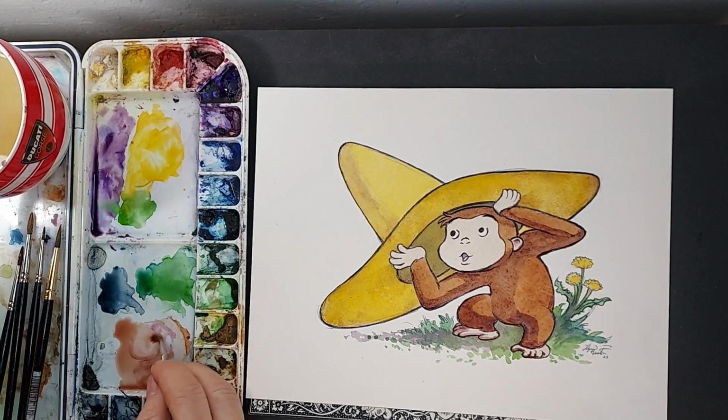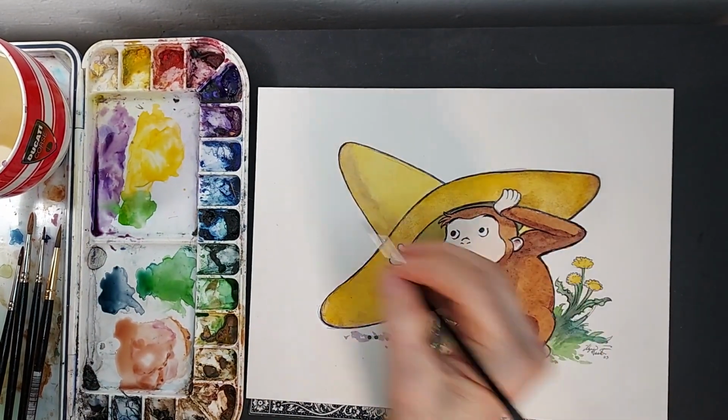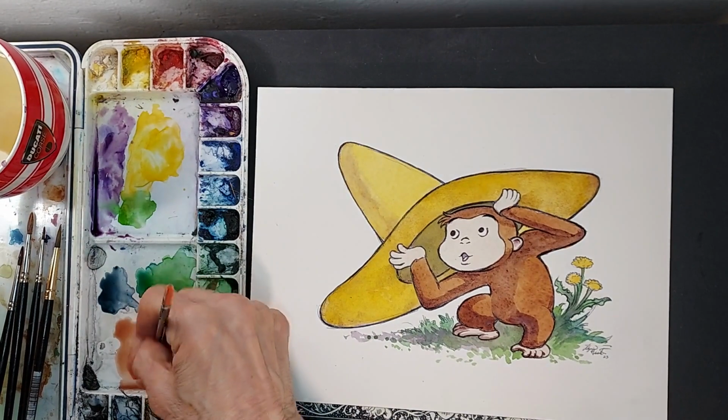Oh, I know what I want to do. I want to put a little bit of blue behind him in the sky, just to give it a little bit of interest and contrast. Let me get his face first here, though.